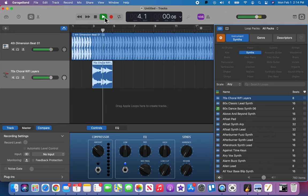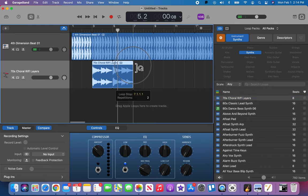Ooh, that actually sounds pretty good together. Okay, so that's pretty good, except it's a little short, so I'm going to extend that out. It is a whopping 4 measures, okay? So we've got 4 measures of that. Let's go back to the beginning and listen to that again.